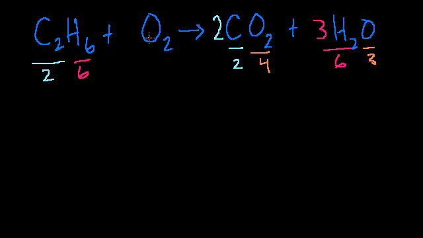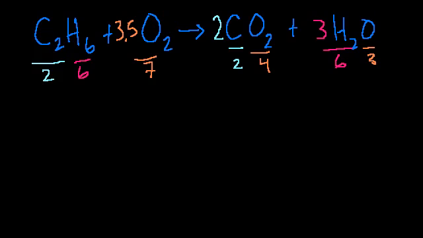So how can I make this 2 into 7? Well, I can multiply it by 3.5. Remember, I just want to have 7 on both sides. If I have 3.5 of these diatomic oxygen molecules, 3.5 times 2 is 7. So now I have 7 oxygens on both sides of the equation: 4 plus 3, and then 7 here. 2 carbons, and then 6 hydrogens. And I'm almost done, except for the fact that you can't have fractions of molecules. So what you do is just multiply both sides of this equation by 2 or 3 or whatever you need to multiply it by to get rid of the fraction.